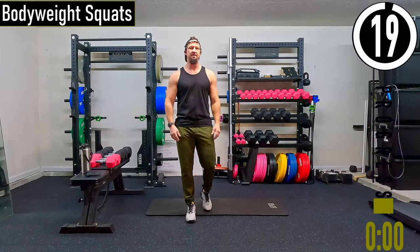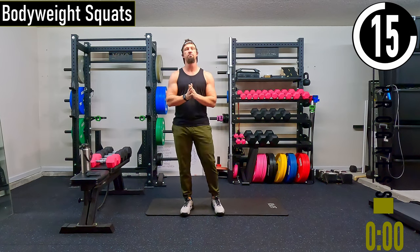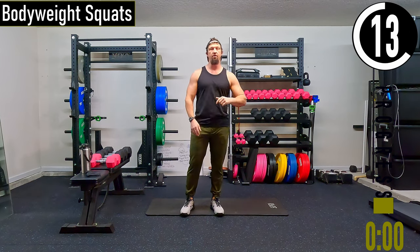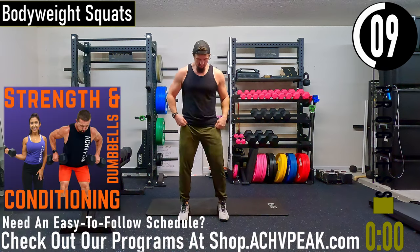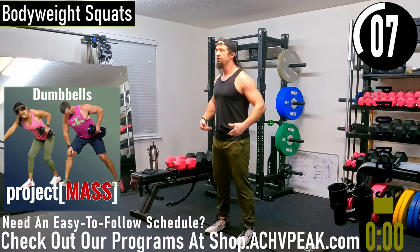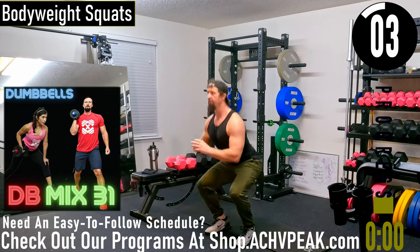We have about 20 seconds until we get started with our warm-up. If you have a fitness tracking watch, be sure to start your workout now. Our first exercise is going to be bodyweight squats. What we're going to do is get our feet about shoulder width apart, keep the back nice and straight, chest up, dropping down, coming up.